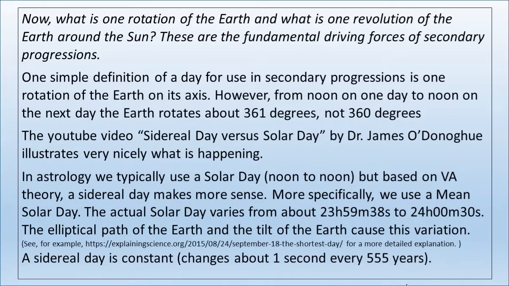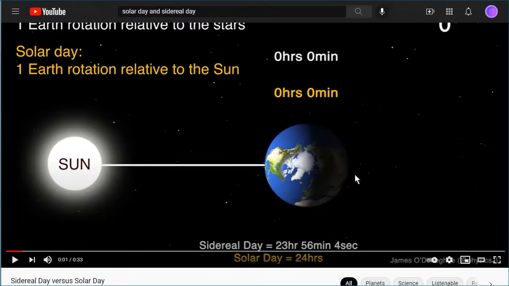I'm going to play this because it does a beautiful job of showing you the difference between the Earth spinning once on its axis, which is called a sidereal day. So the Earth spinning once, just one spin. If we say that one rotation of the Earth is equal to one revolution of the Earth around the sun, right off the bat, one rotation is 360 degrees, not 361. This will become even more compelling as we watch this. Let's watch this video. On the left is the sun, obviously. On the right is the Earth, obviously not drawn to scale. This is for learning what a sidereal day versus a solar day is.